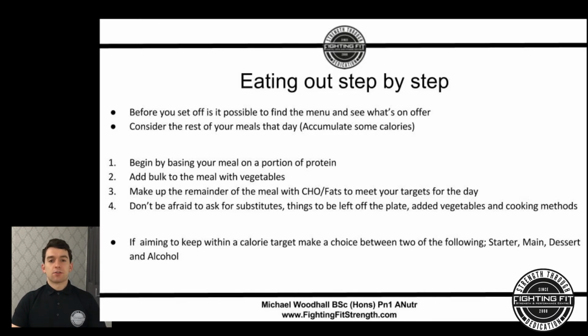So here's a step-by-step guide of what we're going to do if we're eating out and trying to keep on track with our plan. Now, this is a very, very similar guide to what you would be doing when you're creating each meal for your meal planner. Essentially, it's the same process that you would go through, but you're just not preparing the food. So if possible, in advance, if you know where you're going to be eating out, maybe take a look at the menu. A lot of places now have nutritional values and calorie content on their websites and on their menus. So if you are trying to keep within a certain calorie window, then that can be great for you initially to get an idea of the different content within the foods.